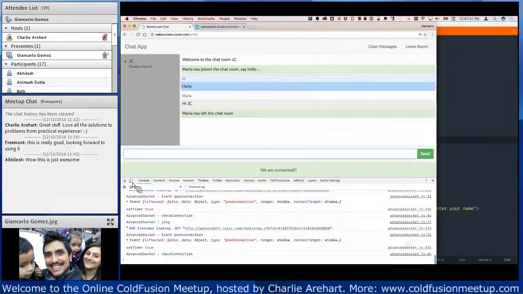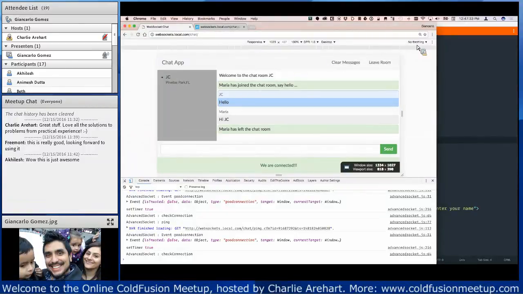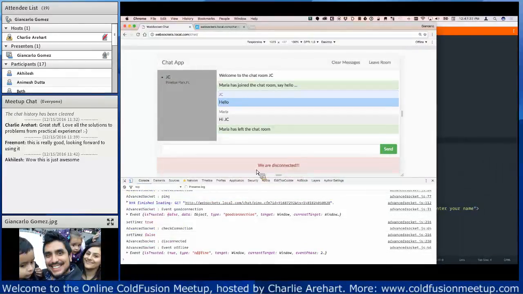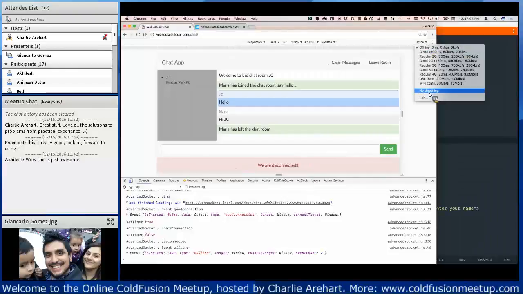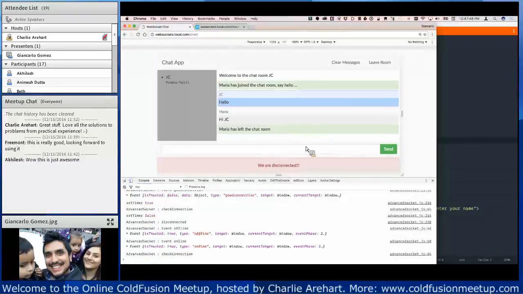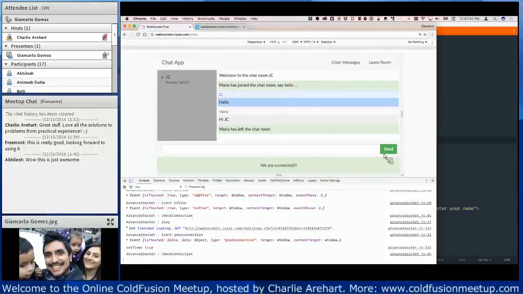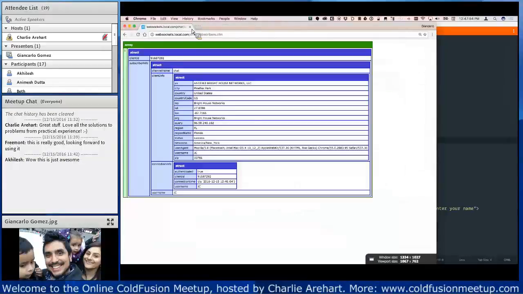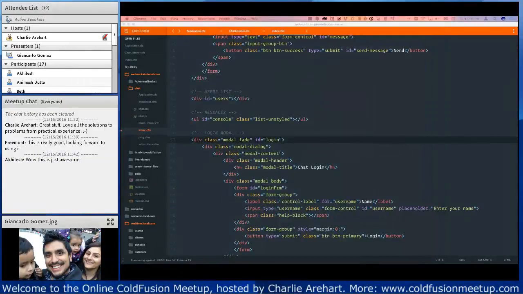And we can even do, again, if we go ahead and say offline, it says we are disconnected. This is probably a bit too big, but you probably can use like a little red button or a little red circle or something that lets you know whether you're online or not. And again, now we are connected. Back to our presentation.